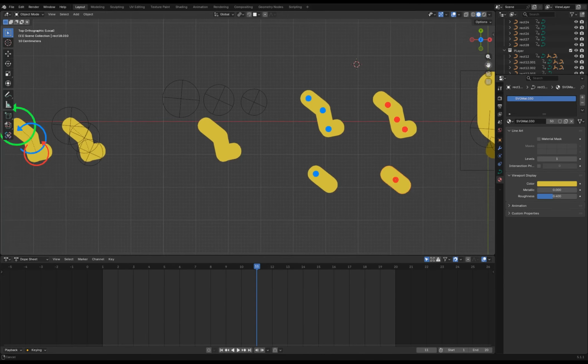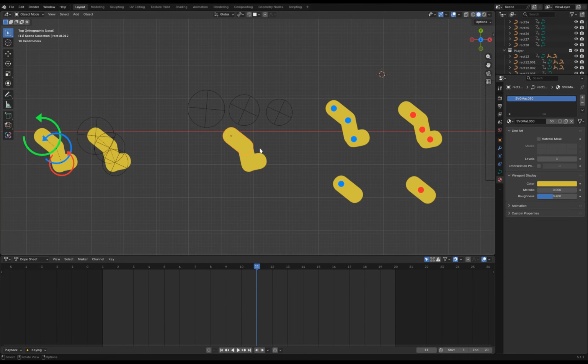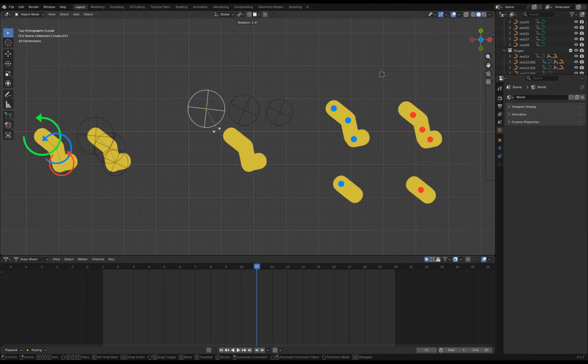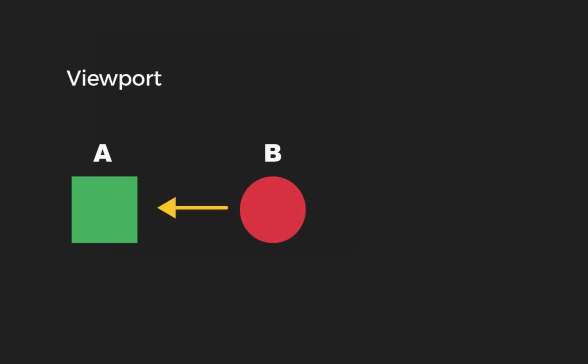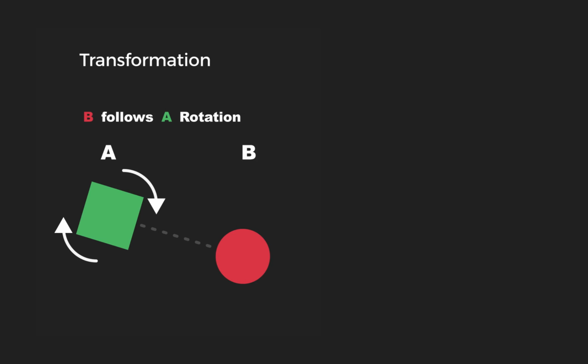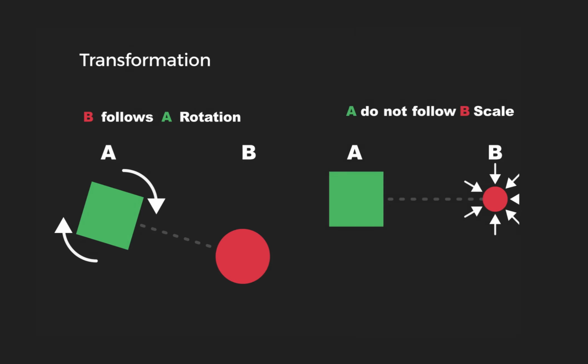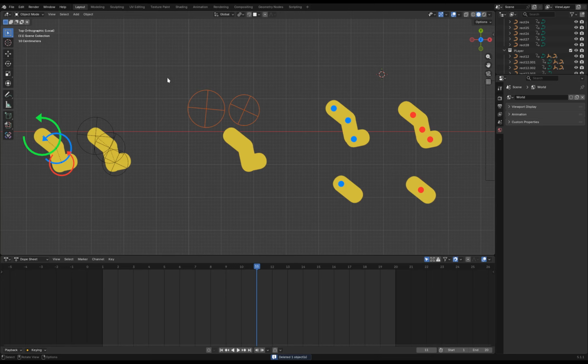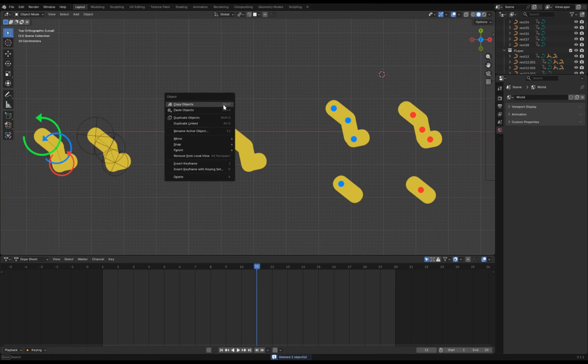Now, because the leg parts are not physically connected through their joints, we need to parent them together. In Blender, parenting means that if object B is connected to object A, then A becomes the parent and B becomes the child. Any transformation applied to the parent will also affect the child, but not the other way around. We could parent the objects directly to each other, but for better control during animation, we'll use Empties as controllers.